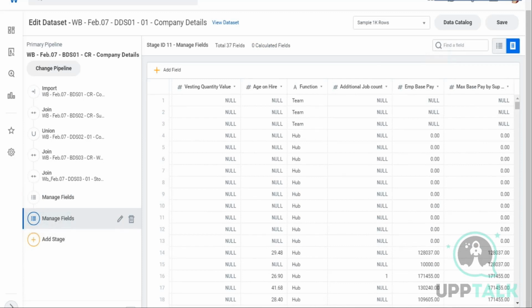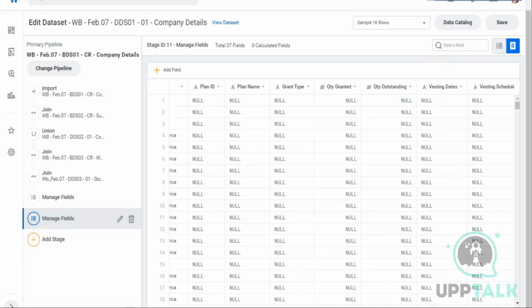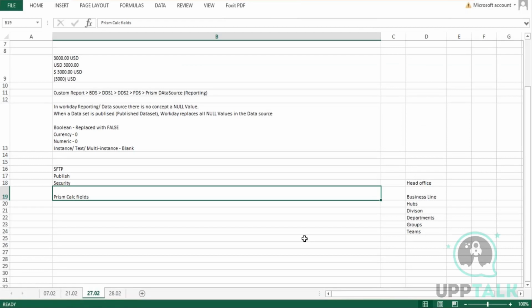Okay, so what happens is in many of these cases we simply add numeric values. One of the projects that I worked on, this is what we did. Have you come across or worked on something called scorecards in Workday? No, I haven't. Okay, so Workday scorecard is again a part of reporting. Obviously, it is part of advanced reporting.